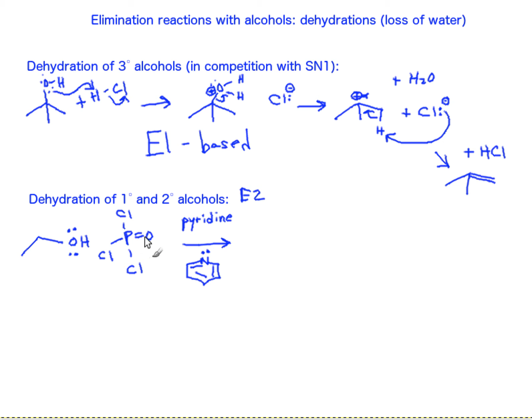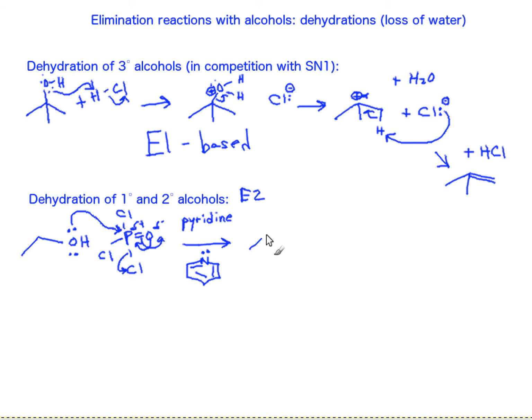Now how are these two molecules going to react together? Well, this P double bond O acts a lot like a C double bond O, like a carbonyl. And what I told you, and hopefully what you'll remember from this course, is whenever you see a carbonyl, you need to think of the carbon in it as having a partial positive charge. And that's true for this phosphorus here also. And so nucleophiles, like alcohol groups, can attack the partial positive charge on the phosphorus. These electrons can come out to form our light bulb. They can come back in to reform the carbonyl because we have a good leaving group here in chloride.